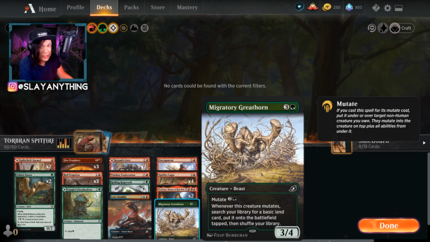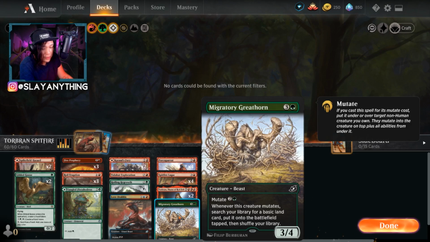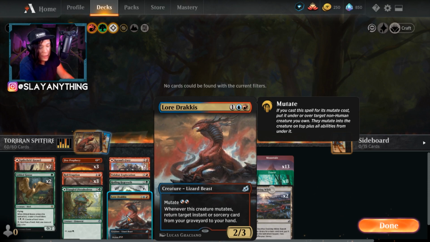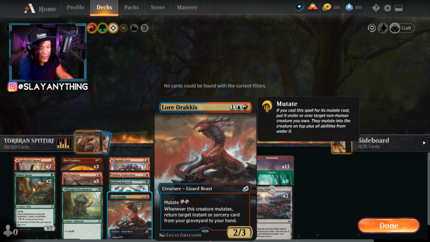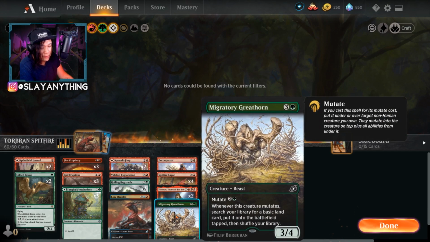We also have a bunch of other mutate creatures so that we can stack onto the creature that has Migratory Greathorn on it. We have got Lord Dracus, which says whenever this creature mutates, return target instant or sorcery card from your graveyard to your hand. We don't run too many instant and sorcery cards, so we're not always going to benefit from this ability, but we're running it because it only costs 2 red to mutate. So basically we can trigger Migratory Greathorn's ability really cheap.